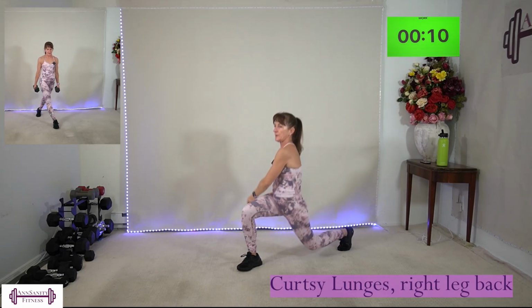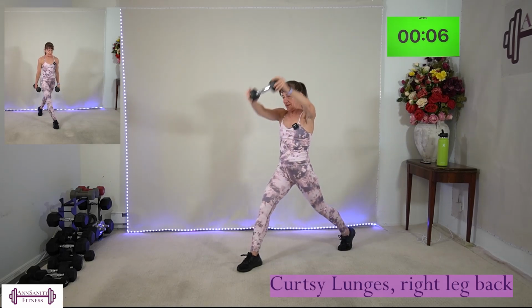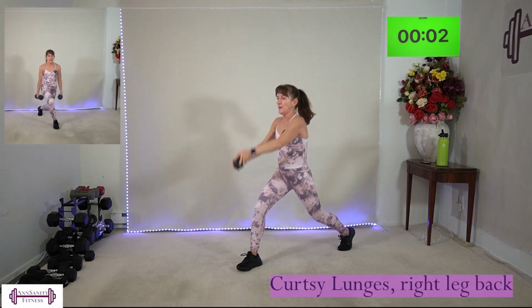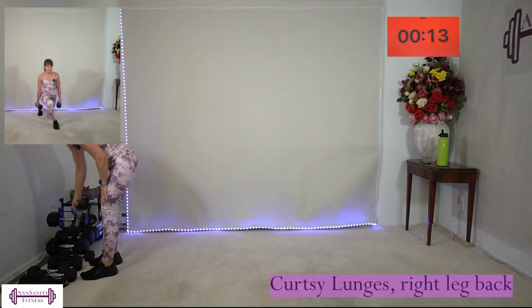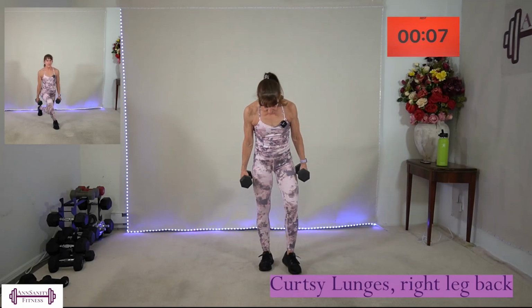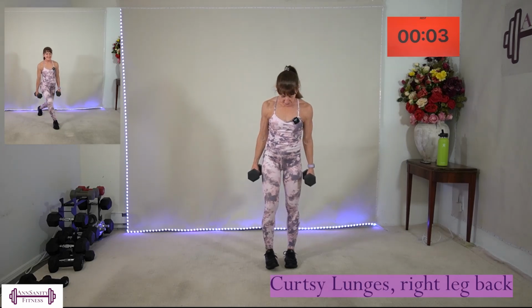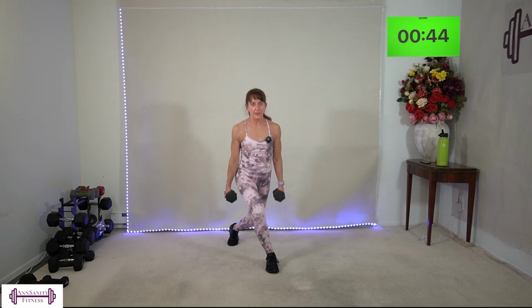Ten seconds. Seven, six, five, four, three, two, one. Rest. Breathe. Okay. Curtsy lunge. Right leg is back. Two heavy weights, just stationary curtsy lunges. Ready? Go. Drop.